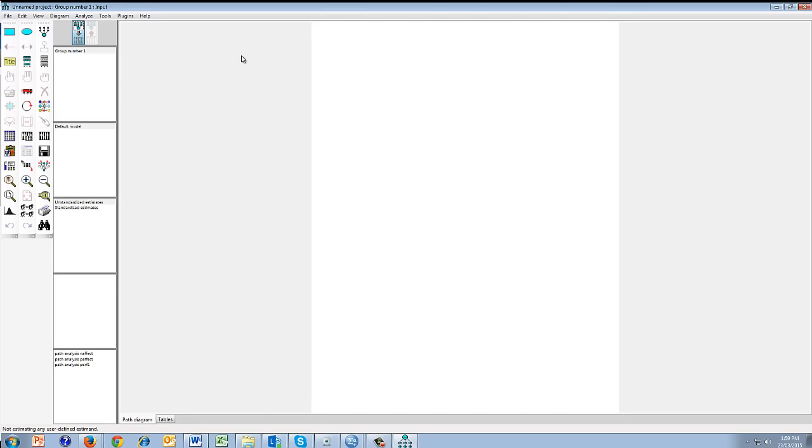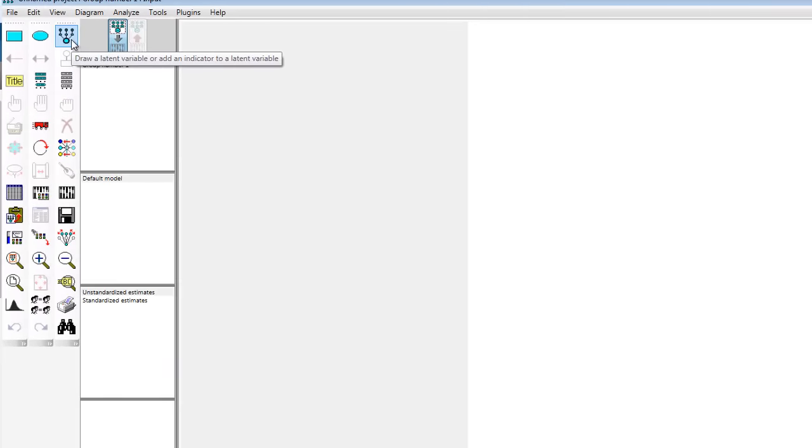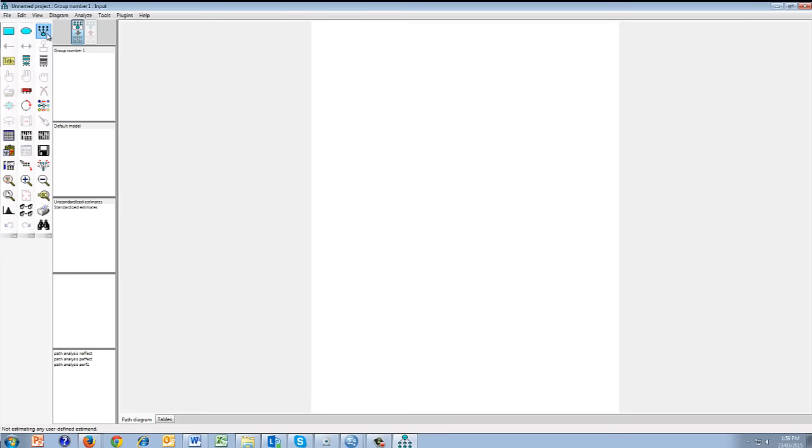Alright, so to reflect this, we want to press this icon here. We're telling Amos that we want to draw a latent variable that has indicators. Okay, so we simply press that once with our mouse button. We then move the mouse without pressing any buttons over to the space where we draw the path diagram.